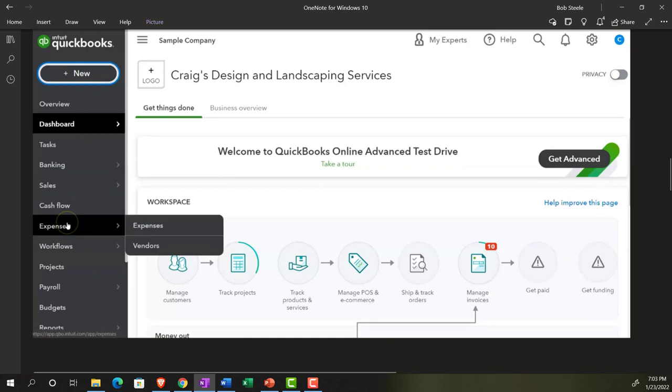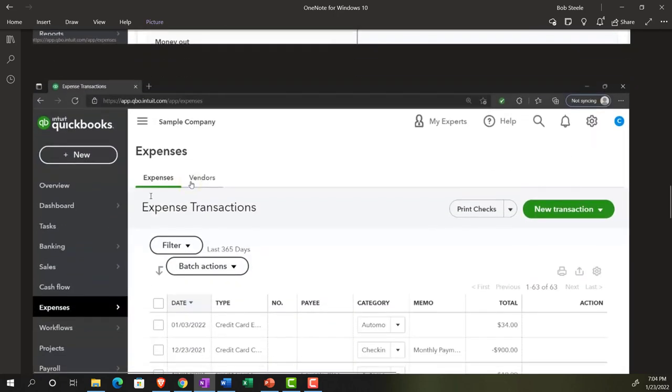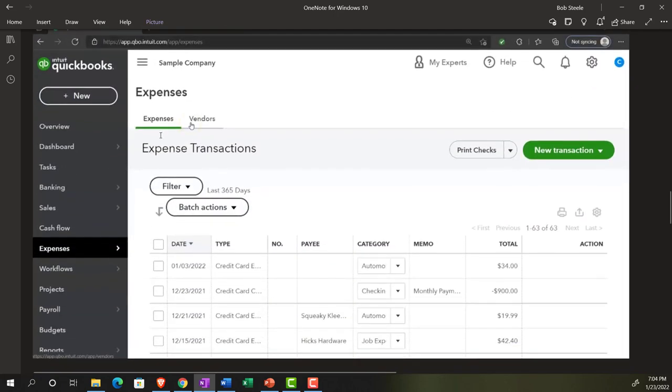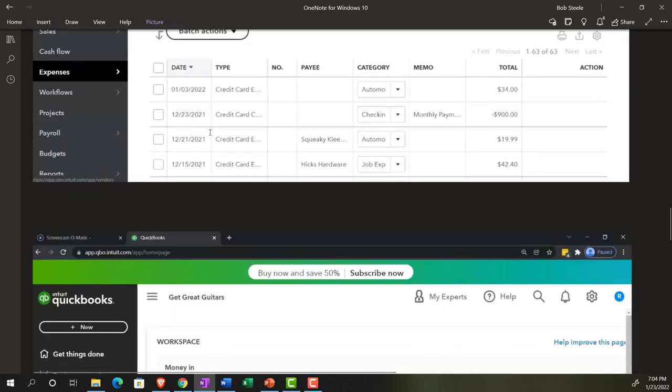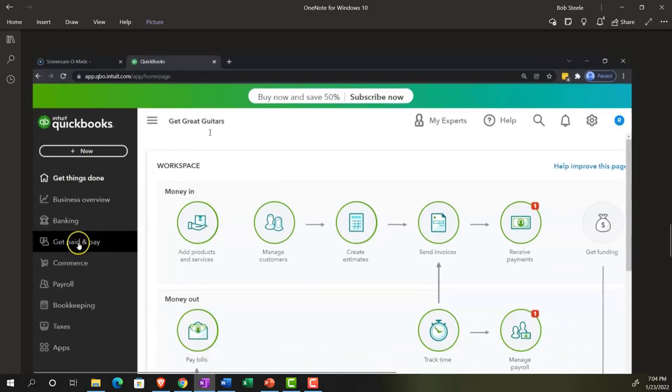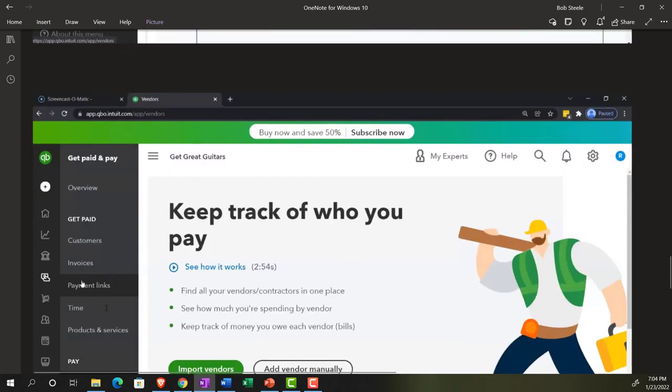Note, as you're tracking those forms, the impact on the financial statements, and as they relate to the vendors, the people that we are paying, you can go to the expense tab, which is in essence the vendor center, which has two tabs up top. If you're in the accounting view, there's expenses, breaking out those general forms that you can sort by with regards to the activity related to them, and then the vendors tab, which breaks out the information by vendor. If you're in the business view, you've got the get paid and paid center. That's where you'll find the vendor information, and some of the information breaking out the vendor activity is actually in the bookkeeping area at this point in time.